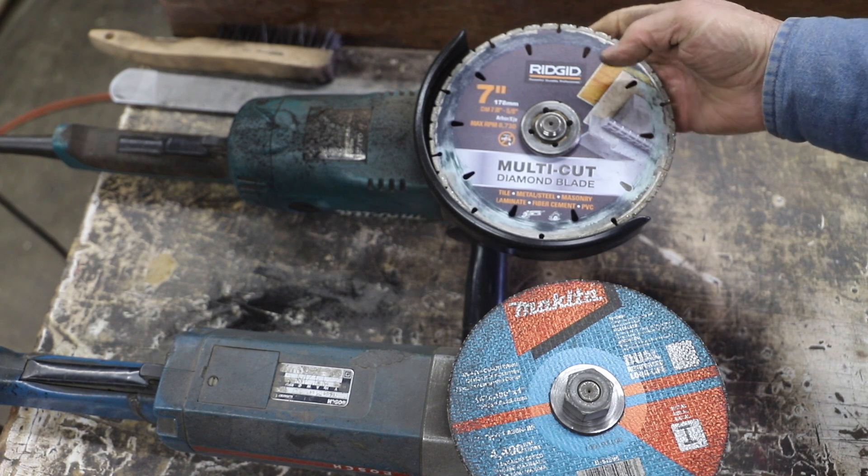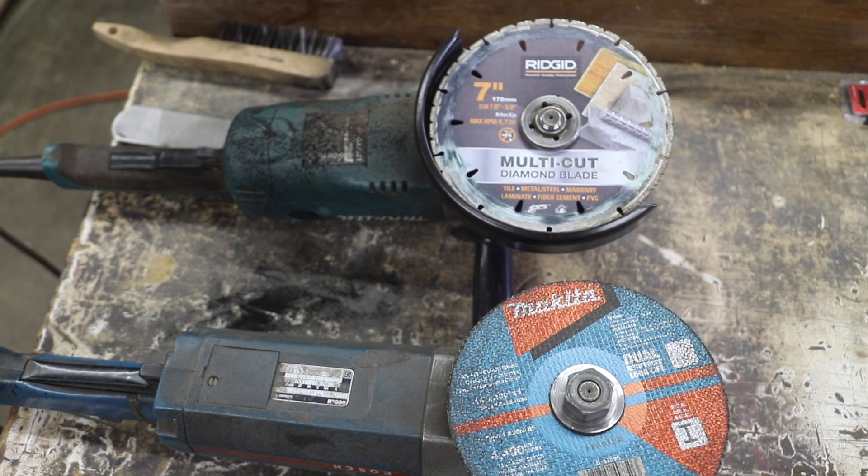The chop saw that I use is a Milwaukee chop saw, but the blades that I use on that saw are actually Makita blades — it's a 14-inch — and when they get down too small I convert them over to my handheld grinder. The second wheel I used that cutoff saw, and it went so quickly that I thought I would actually video the clock to show you how much quicker this blade cut these tires off compared to that diamond blade.